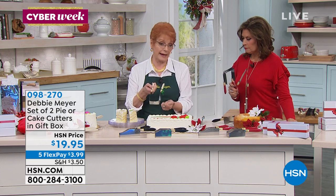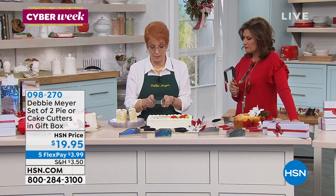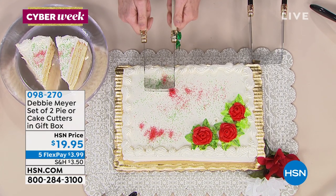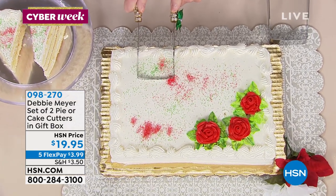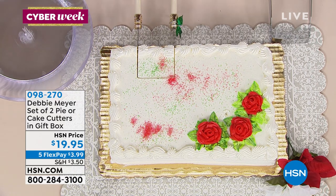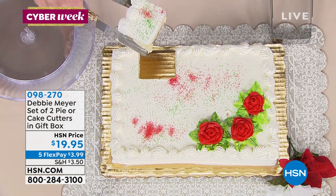You notice it's a rectangular shape. I just put a little bow on it because I'm going to have it at a party. So you can dress it up. It doesn't have to be a party. In my house, cake's an everyday occurrence. Here you put it on top of your cake and it could go as deep as that. Or here's just like a regular piece of cake. You slide it down. I have to move this one over. And watch this. Boop. Isn't that amazing?